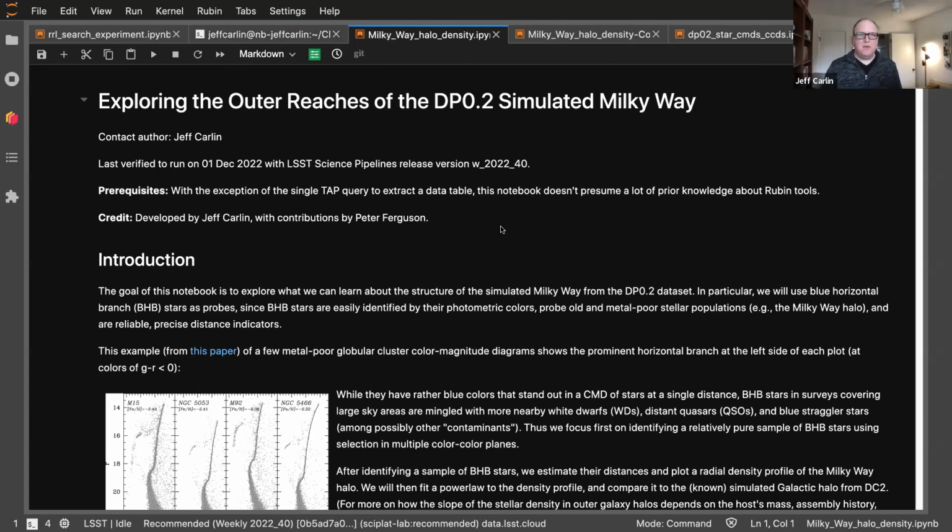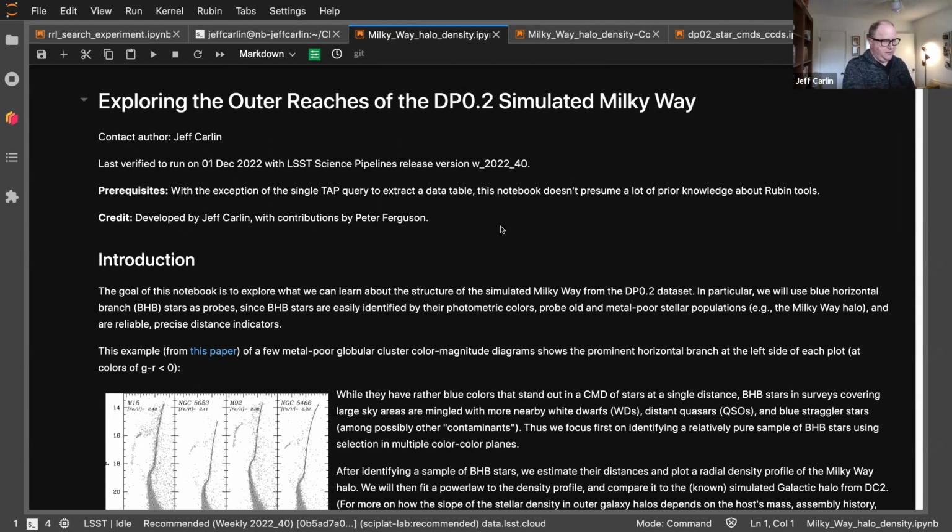Today, the notebook that I'm going to step through has very little in the way of tips and tricks and techniques for how to use Rubin LSST tools. It's more about me wanting to see if we could learn something about the Milky Way as it was simulated in the DP0 data set.